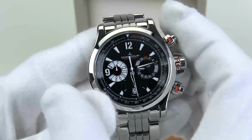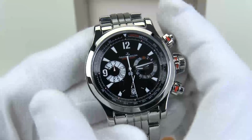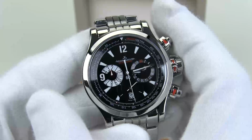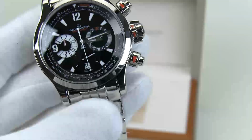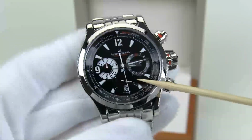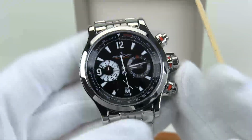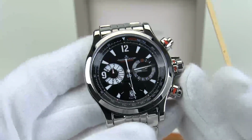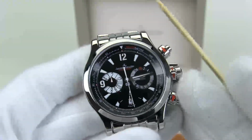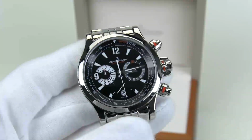The first thing you notice about this watch is the dial. It has a very unique appeal, which is a bit striking when you first take it out to look at it. It is a standard 3-register chronograph, so you have the typical second-hand counter, the minute counter, and then the hour counter, which goes up to 12 hours. In this case, you can see that I have stopped the mechanism at roughly 2 hours, 45 minutes and 30 seconds, give or take.